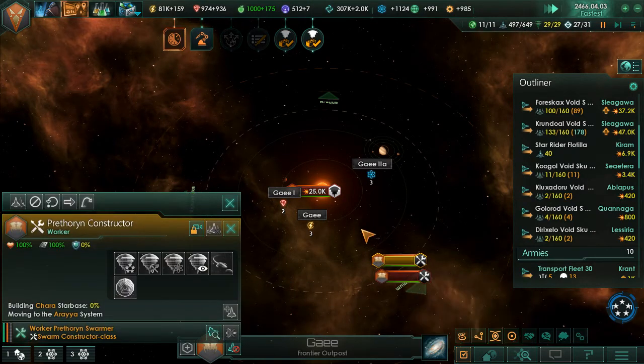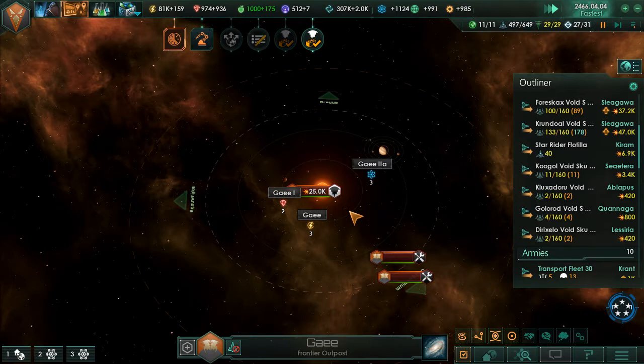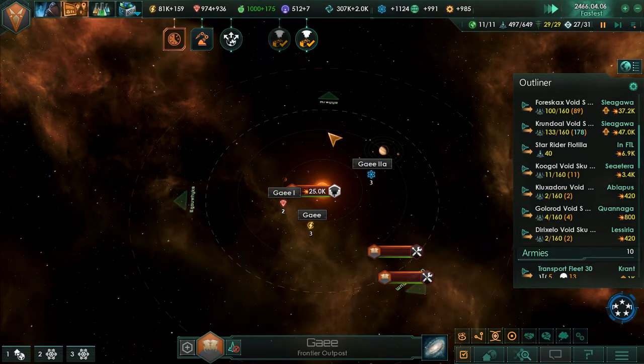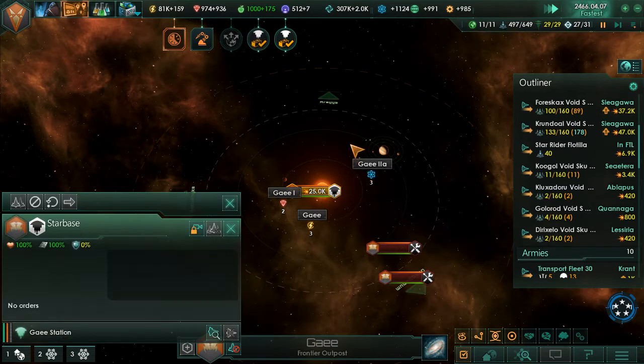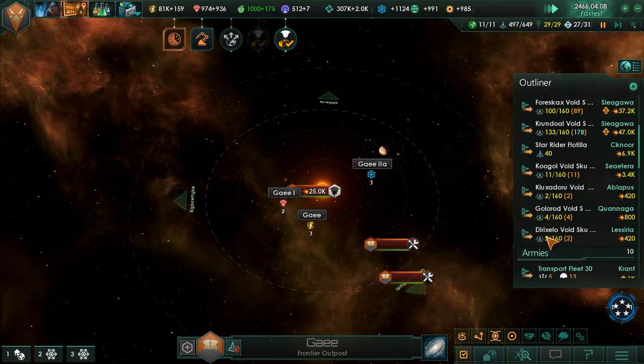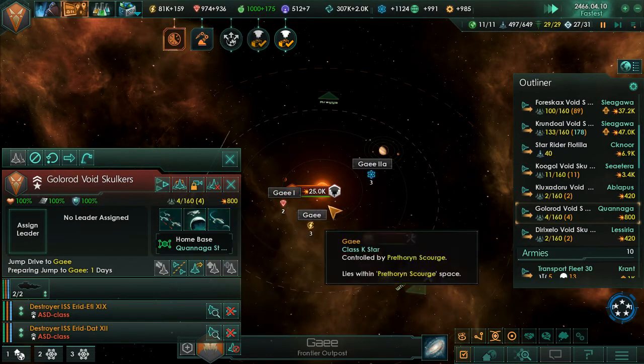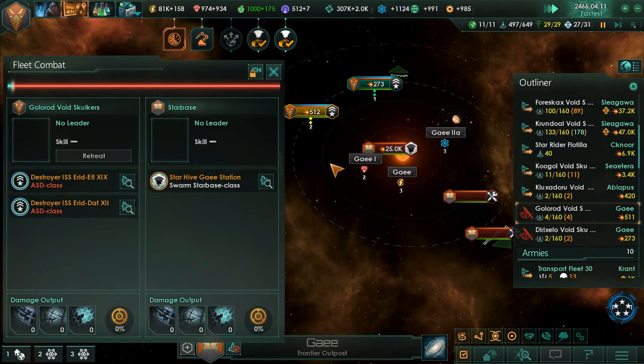Construction complete. Just fly right into these things when they get there. That'll be great. It's fun. Hopefully this thing doesn't have really killer range or anything, right? Maybe it will. I don't know.